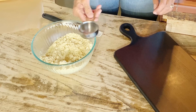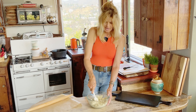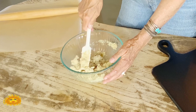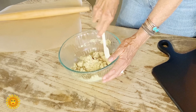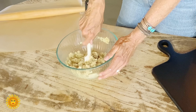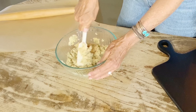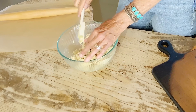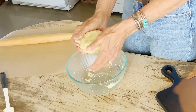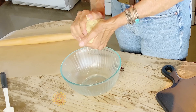Now we add cold water. At some point here you always stop with the spatula and use your hand — that's a technique you learn in bread. You've got to be able to feel the dough. This is not a dough we need to knead, but we need it to come together. If it doesn't come together enough, we're going to have to add water one tablespoon at a time. See how it's coming together now? That's what we're wanting — just get this into a ball that can stay together.